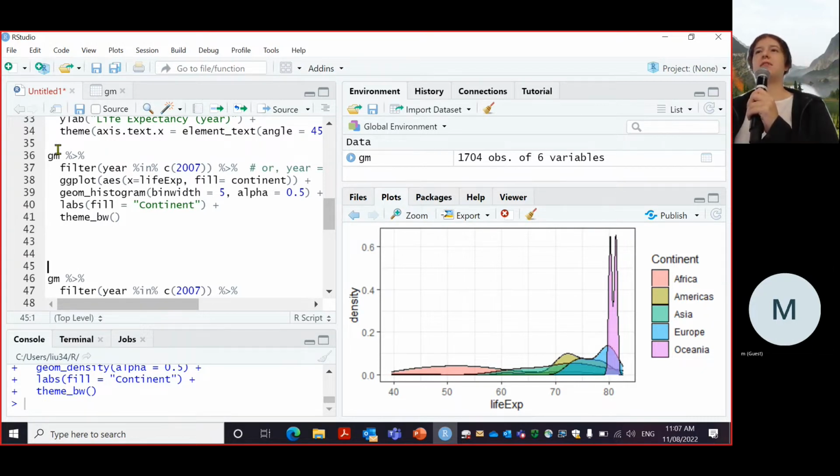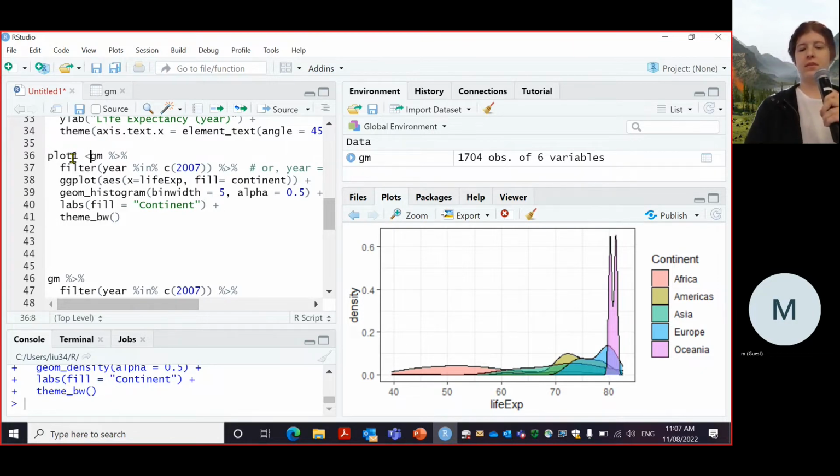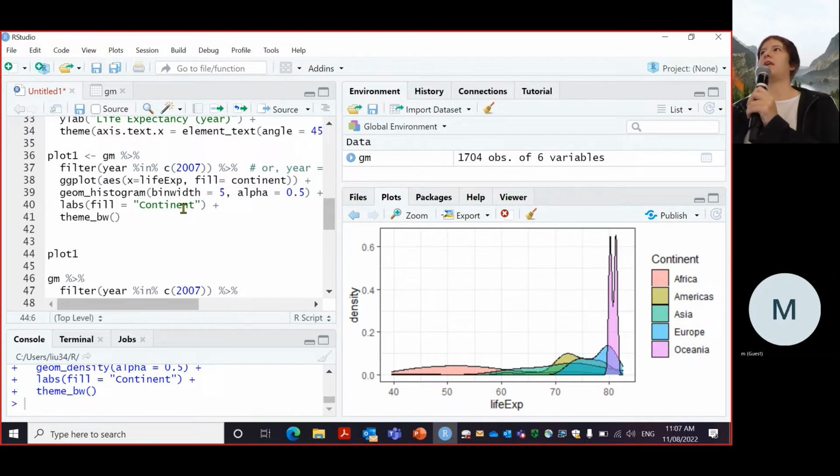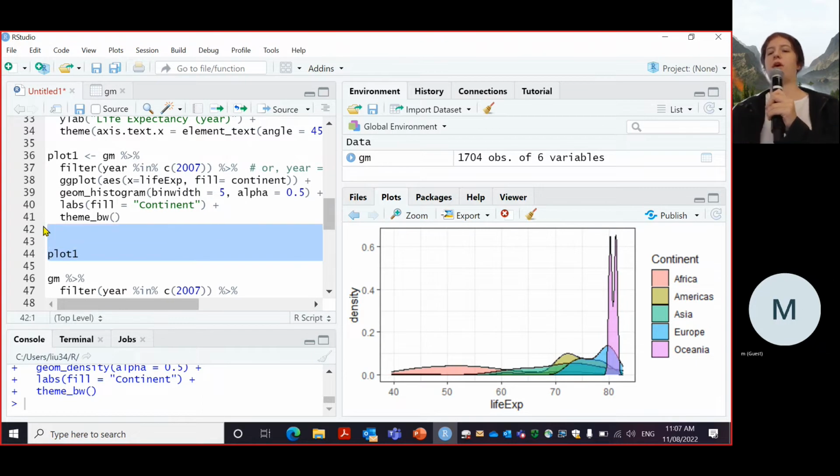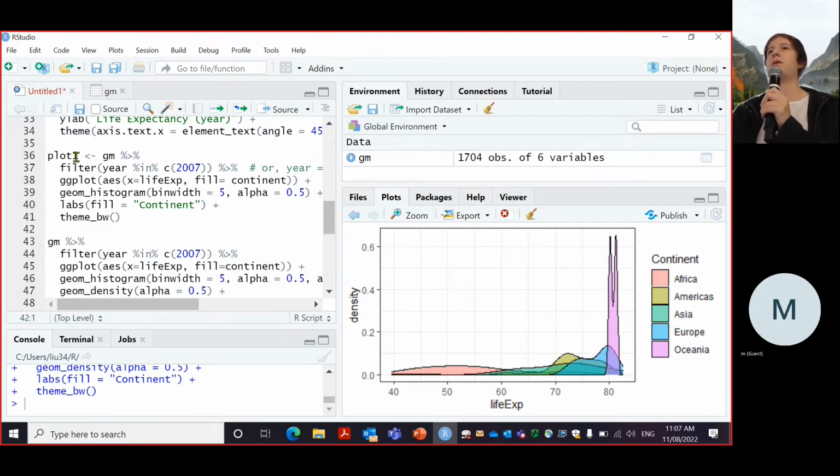Also for your assignments, I really recommend using the assign. So be doing this for all your plots. It'll make it a lot easier than at the end. You can just run the plot itself instead of having to run each plot every single time. And that means you're not constantly overwriting the previous plot.